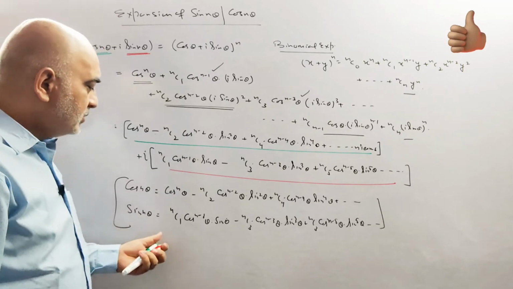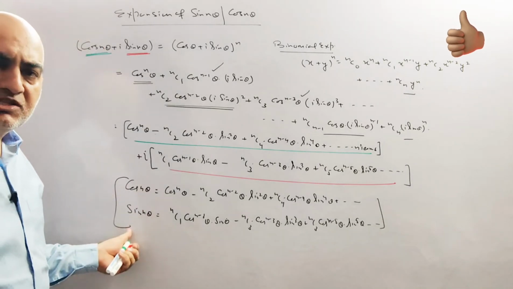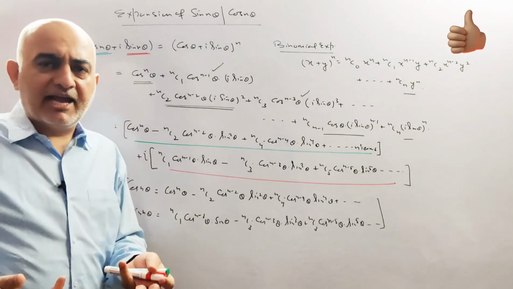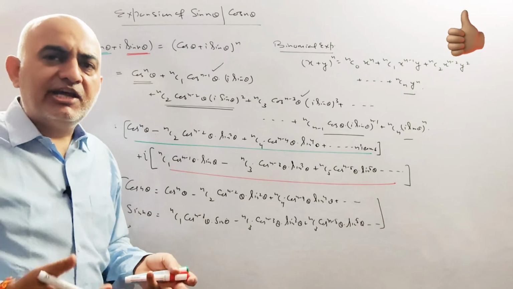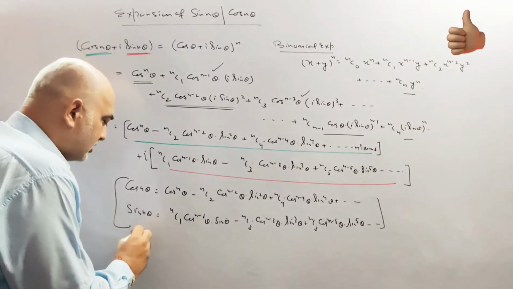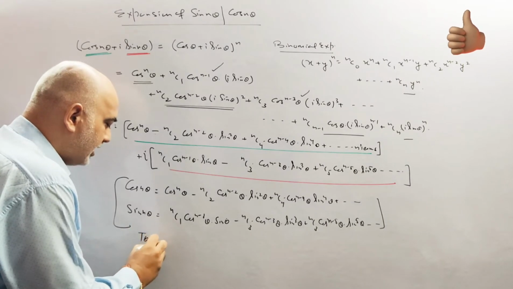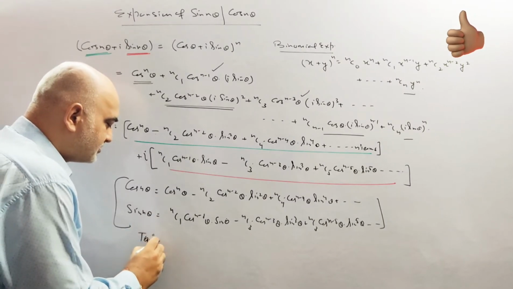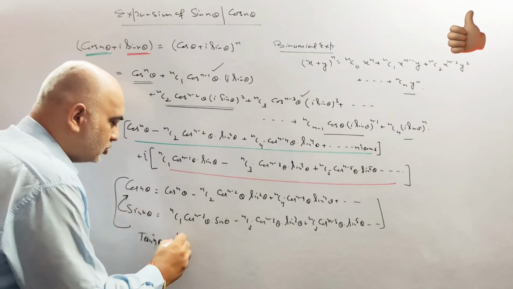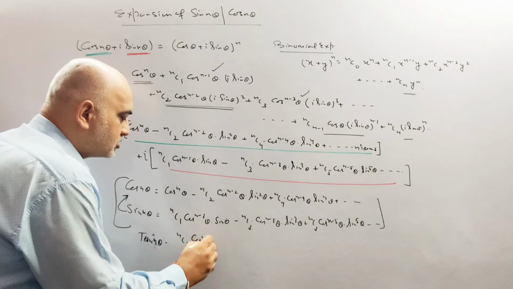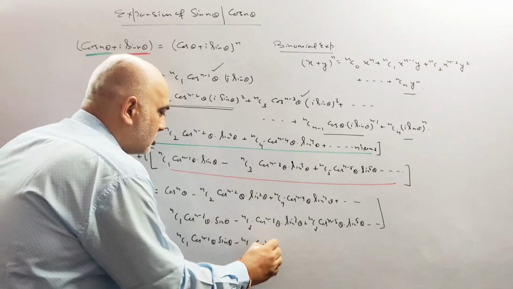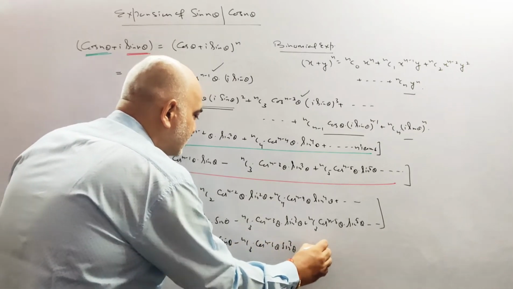And now again, if we divide these two expansions, suppose we are dividing sine n theta by cos n theta, what will happen? We know that sine n theta upon cos n theta becomes tangent of n theta. So we can find the expansion of tan n theta from here, in terms of sine and cos. That is, tan n theta equals sine upon cos, right? So you should write nC1 cos of n minus 1 theta sine theta minus nC3 cos of n minus 3 theta sine cube theta and so on.